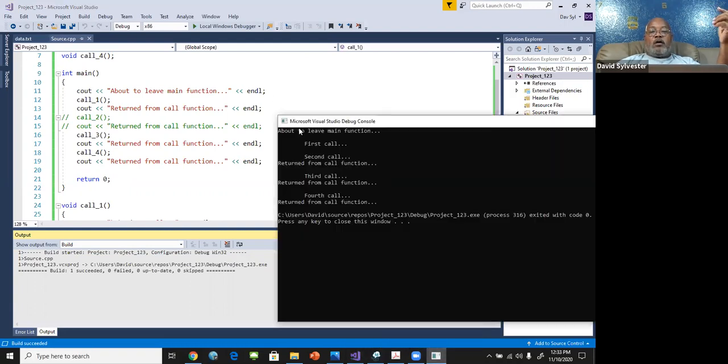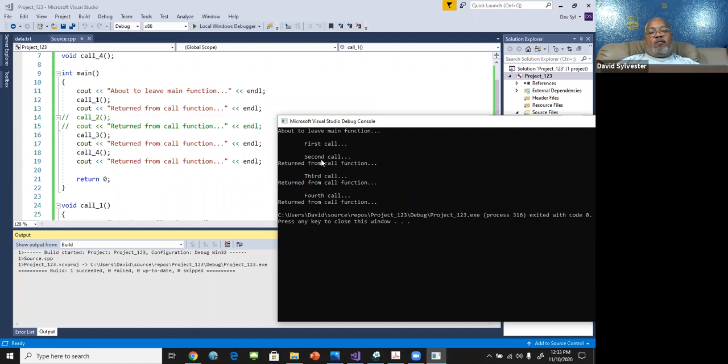So what? About to leave a function, first call, right? It did this, right? But then it didn't return. Remember, it didn't return yet, right? It didn't return to the main. From the first call, it called second call. So it went into call 2, and then call 2 returned back to call 1.